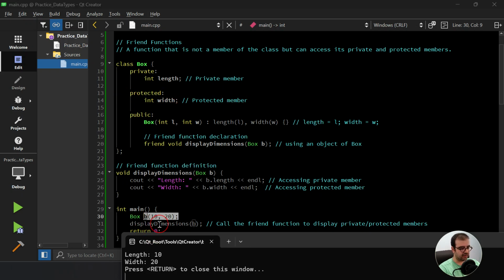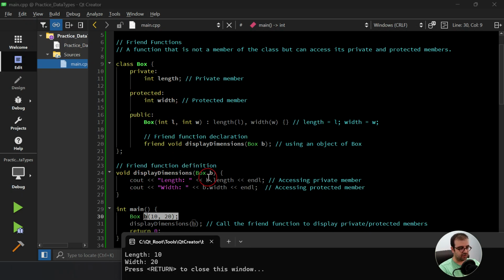And then I'm calling the display dimensions and passing that object as the argument. So this function is a friend function of this class, so it is possible to access the private and protected variables of that class as well.